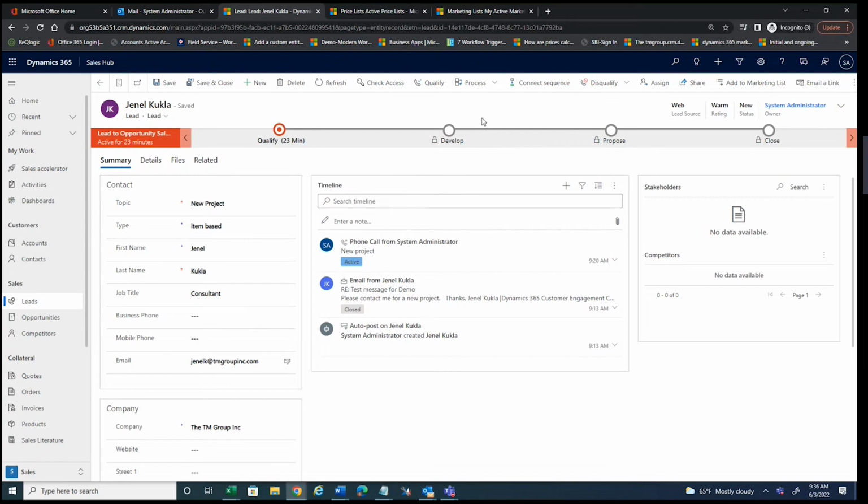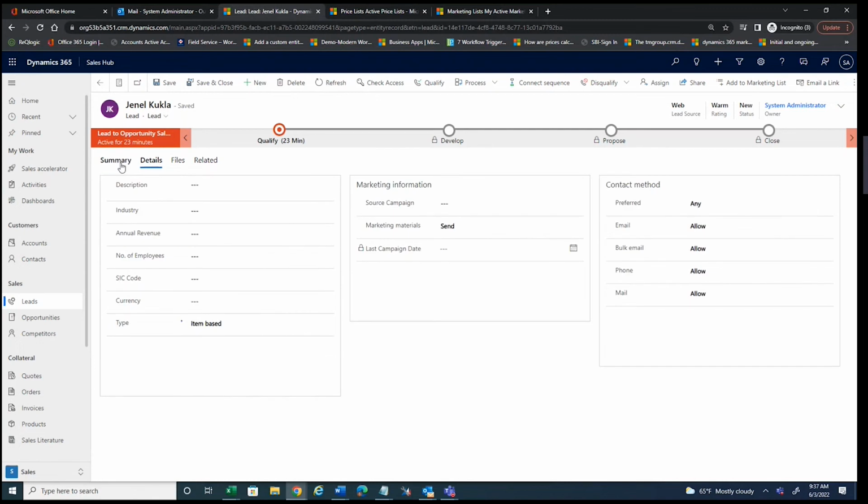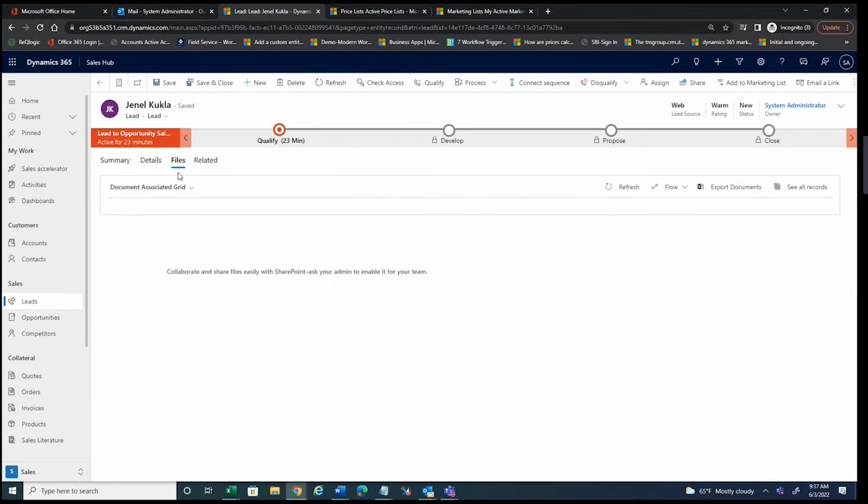The other stuff on the lead, and again, I don't want to spend a ton of time on the fields because I think you used 2016, understand that everything you see is configurable. We can take stuff off, we can move it around. The couple things I do want to point out is 2016 went back to tabs from the scroll bar, which makes it nicer for a user, as they're not having to scroll all the way down the form. We can just click on the tabs and fill out the information we need.